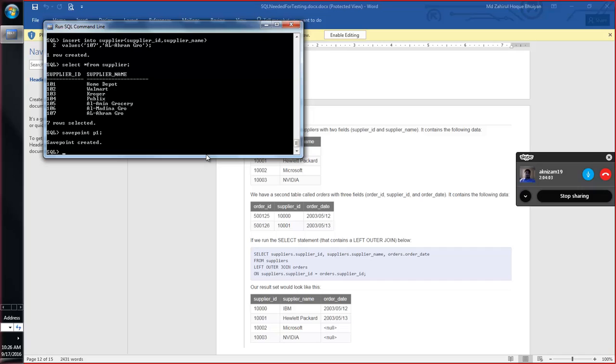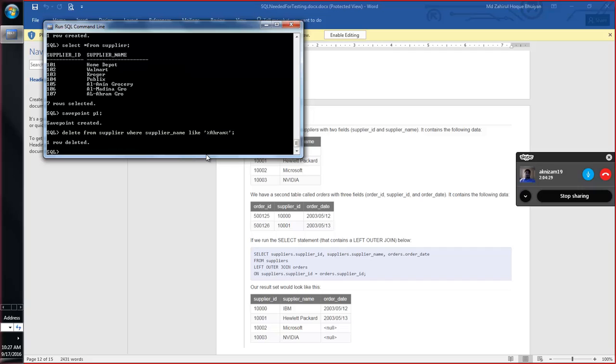Okay, hold on. Now let's say we created a savepoint P1, right? But let me remove something from here. Let me delete that Al Ahram. To delete it, I already have a statement. Delete from supplier where supplier name like Ahram, right? So it is deleted, right?